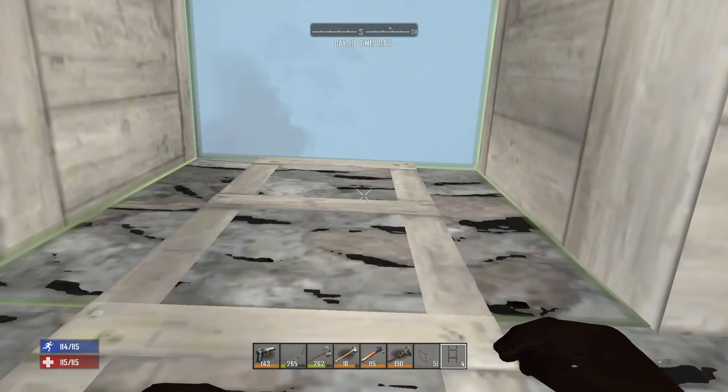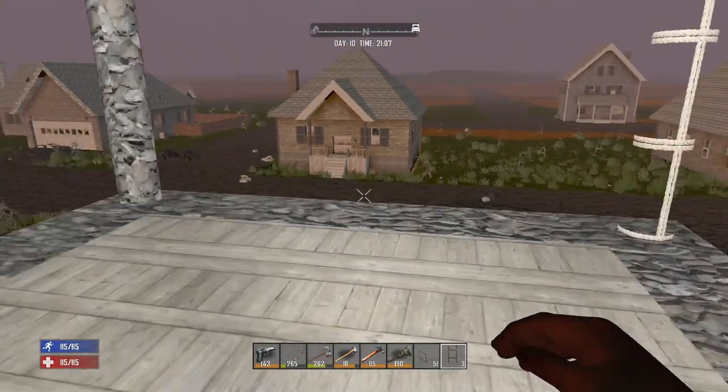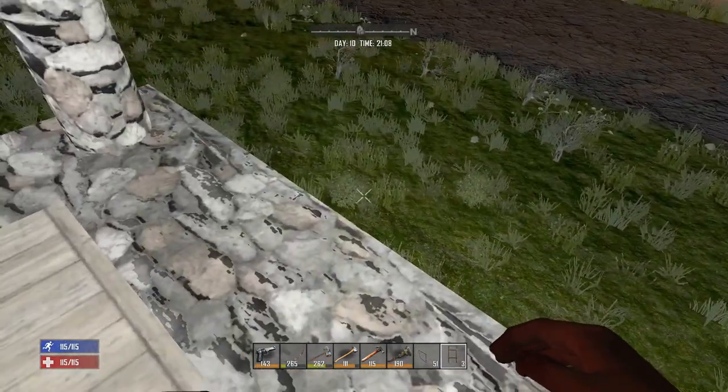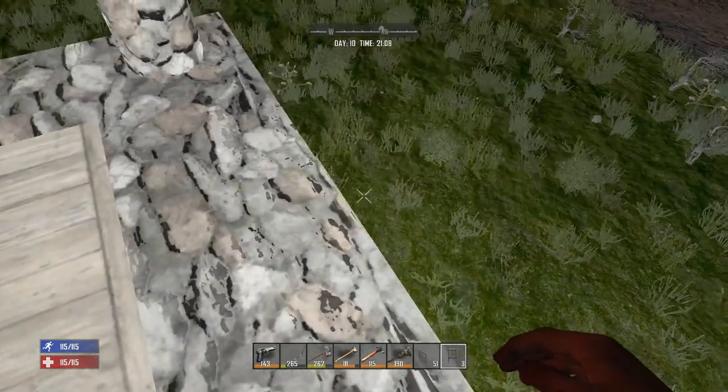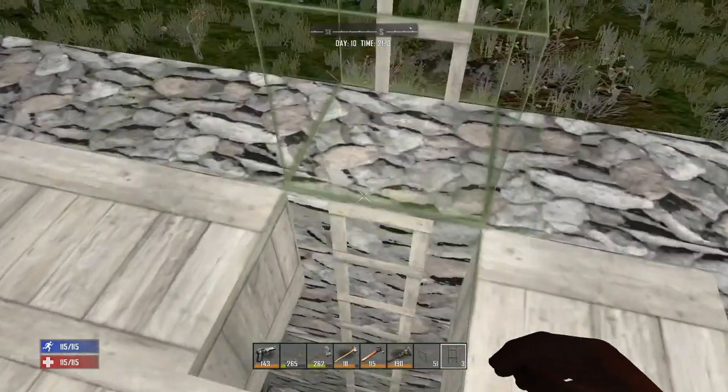And this one, yeah, you'll have to jump to get up there. There we go. Here's our little roof. Looking good. And then we can actually put iron bars on the outside of this. And that'll be our way to shoot down on the Z-bags.